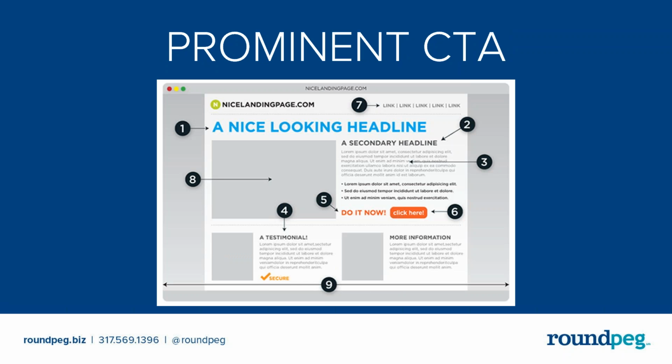Your call to action needs to be prominent, and it needs to be pretty high up on the page. It should be a strong, contrasting color so you really can see it. Now, this particular example, there are a lot of things I like here and a few things I don't agree with. I'm not crazy about a lot of distracting links up at the top of the page. I think a strong landing page is important. I think this is good placement for the testimonial.